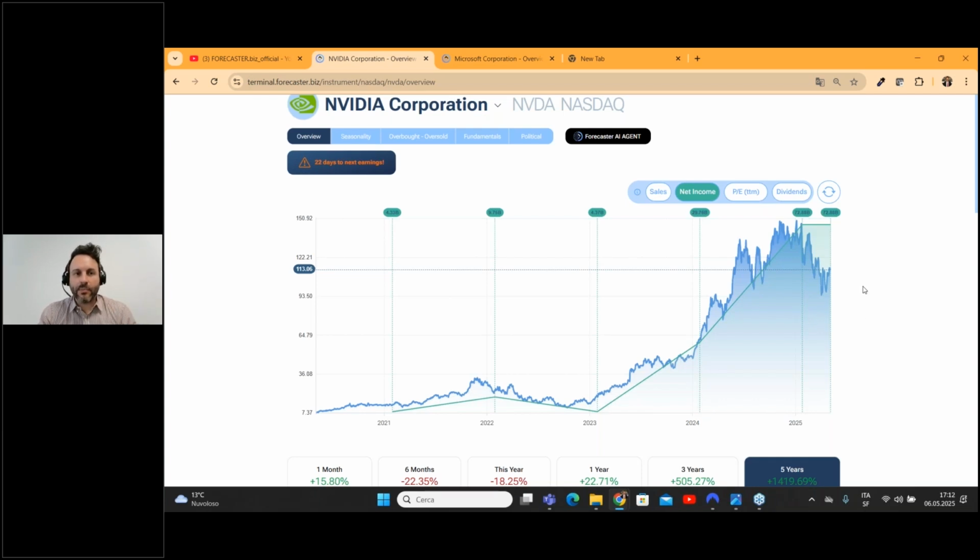fundamentally speaking. For example, Nvidia is doing great with the earnings, okay, but because of tariffs, because of the geopolitical situation of Taiwan, which is the country where the chips are made, and many other things, we had a downturn. But at the same time, the net income level is still very high. Okay, so we have a very strong buying opportunity, and this tool is very nice because we can see the opportunity very easily and in a very quick way.